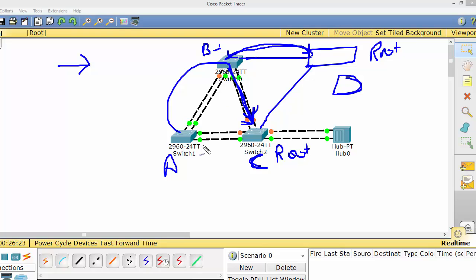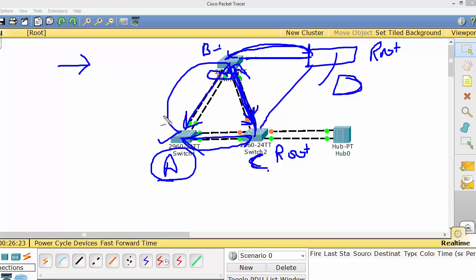And as soon as A sends that message, switch C immediately tells switch B, hey, I got a lower MAC address value out this direction. So switch A should be root, and you also need to configure your port, because this port is going in the direction of the root bridge. The same thing works with D and C.